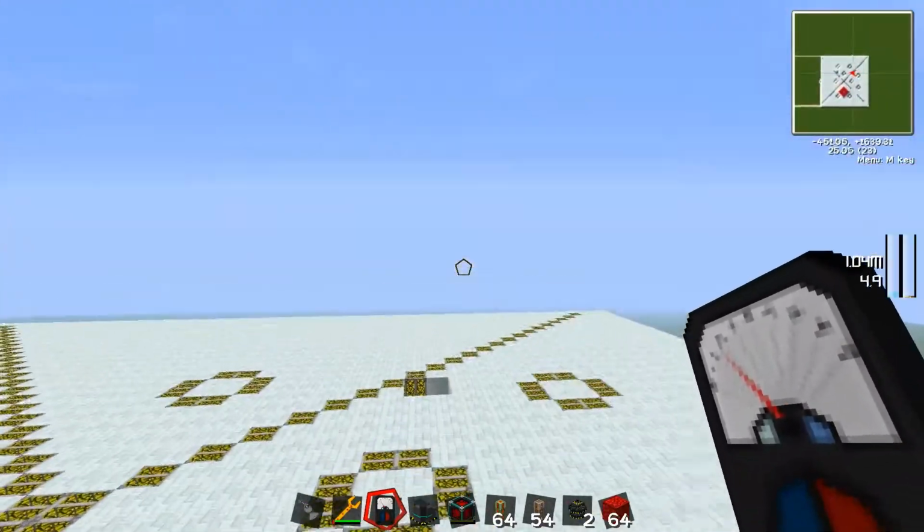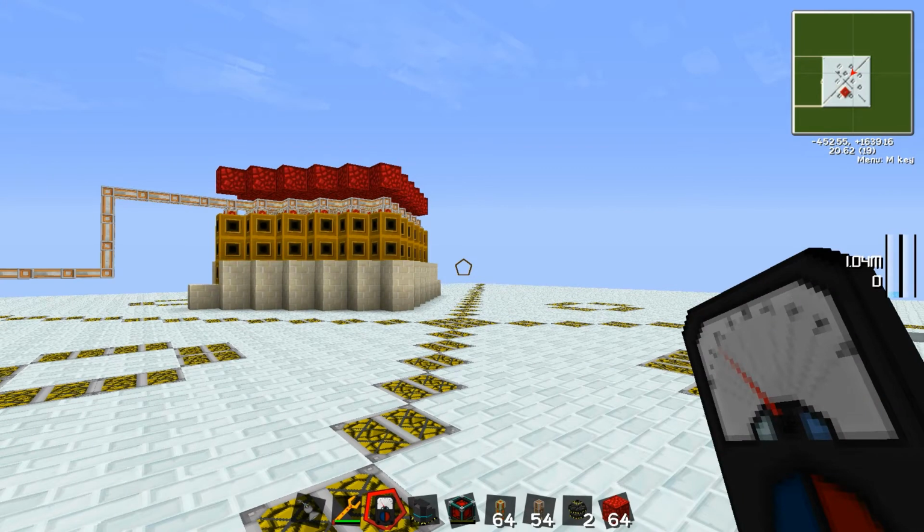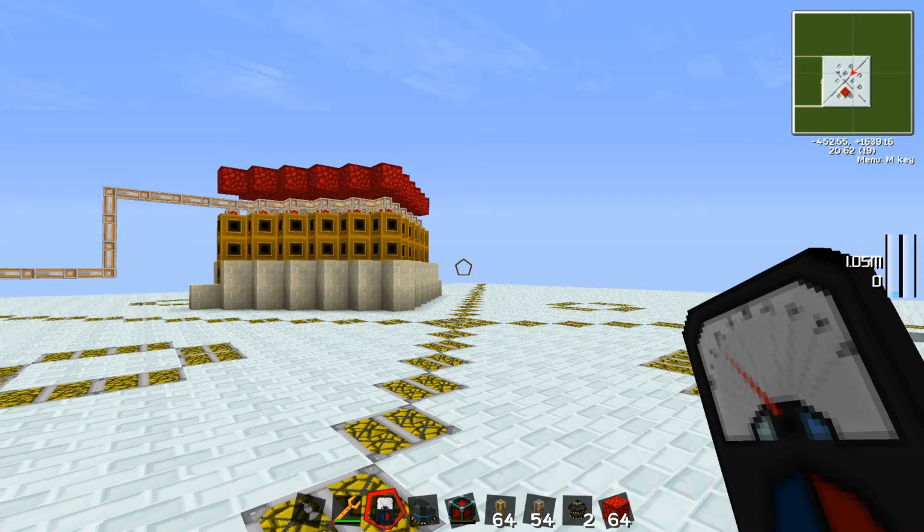I wanted to discuss some updates that have recently come into Big Reactors. Now we're on Tekkit version 1.2.8e, which is the latest version. You have to either choose latest version or manually select that from the Technic launcher.